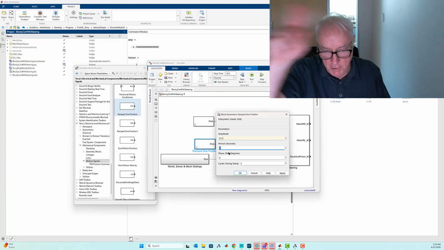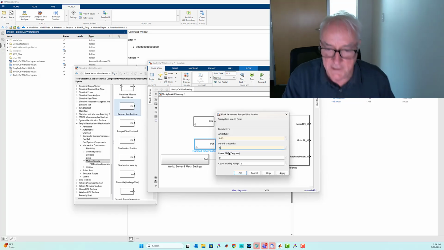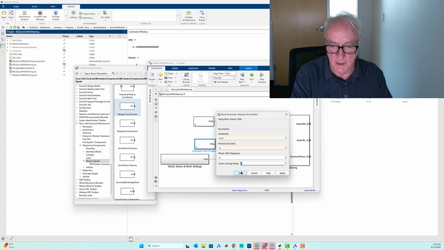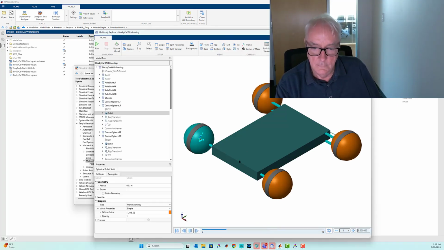Think of the period of oscillation like a serpentine kind of test for our steering. We'll make that 5 seconds. This will make sense perhaps when you see it. I'll keep the ramp time at 2. Okay, so we see the steering has started and the back tires are spinning.